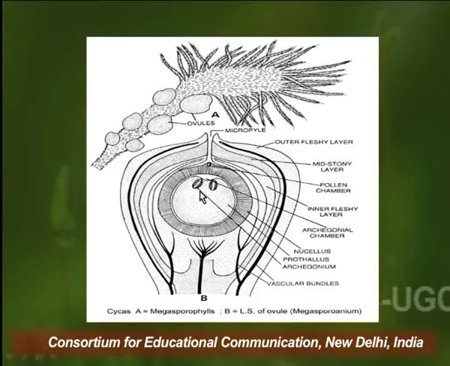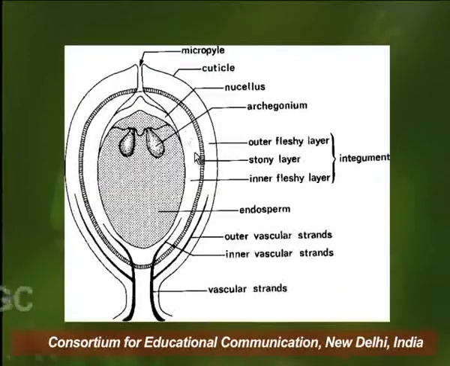These archegonia in gymnosperms are much reduced, and sometimes they are almost ephemeral. The only function of these archegonia is to provide protection to that one single egg cell which will get fertilized. This is an enlarged picture where you can see very clearly that through the micropyle the pollen grains will come to the pollen chamber, and two archegonia will host these antherozoids and they will get fertilized.